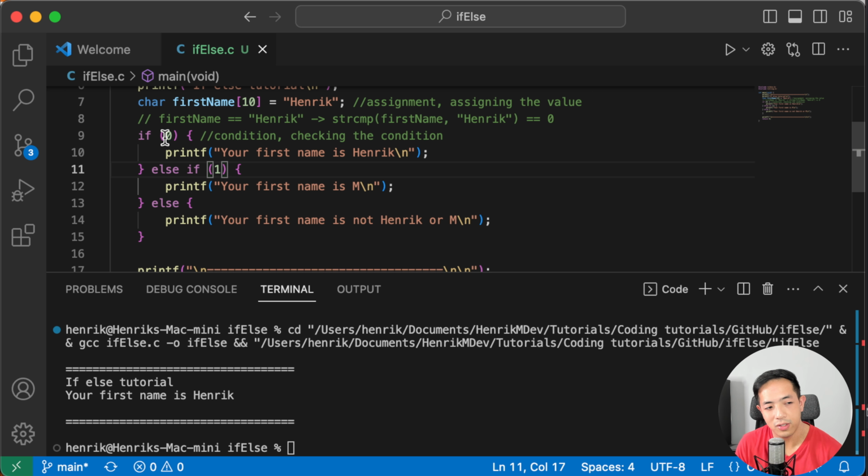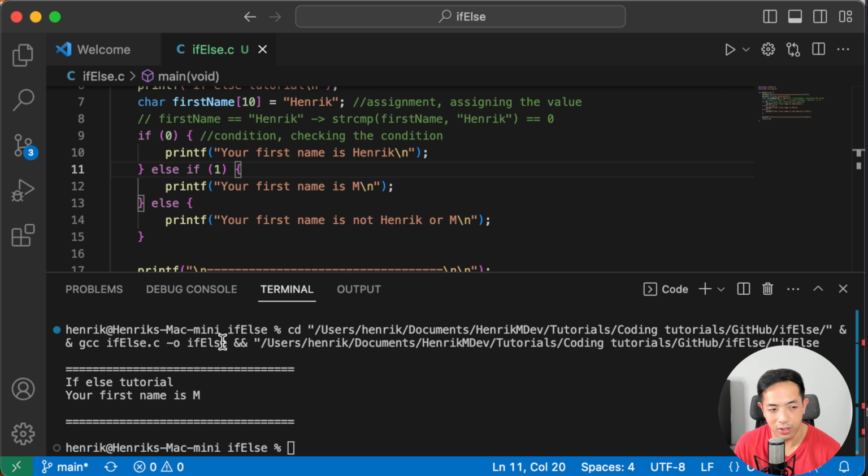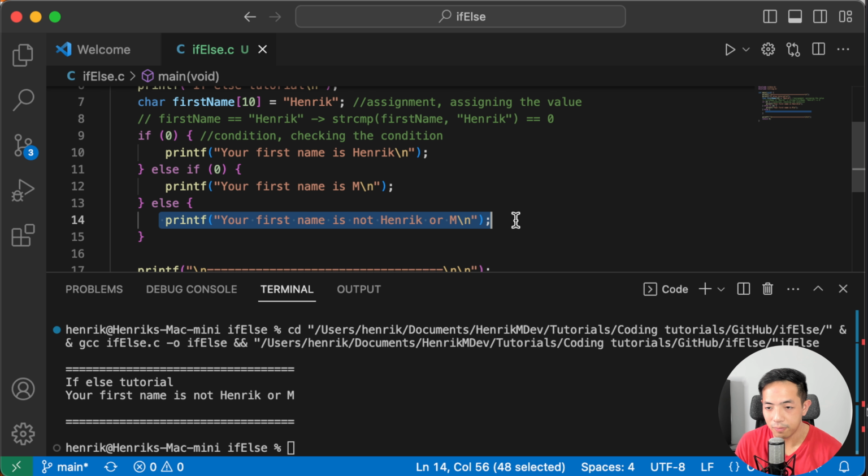So if it's false, then you don't enter in the if statement, you don't enter in this case, and then you come here, and then I see the 1, so it's gonna come in here. So now you can see it went in there. But if we make it 0, run that. Now your first name is not Henrik Graham, because we checked this condition, it was 0, so don't enter these brackets, and then you go in here, check it's 0, and so we don't enter these brackets, so we must go into the else condition and run this line of code.